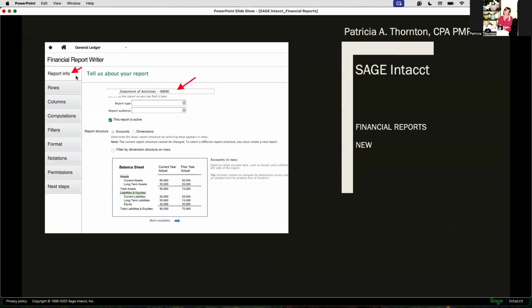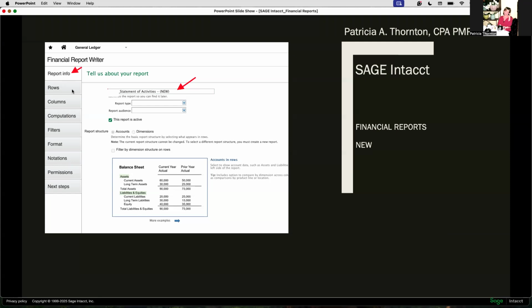Now we're going to focus on the toolbar to the left. The first tool in the toolbar is the report information and the structure. We don't have to change that, we've already completed it. And one of the advantages of a duplicate report is we've inherited a report that has already been tested. So then we don't need to make any changes except to have a unique name.